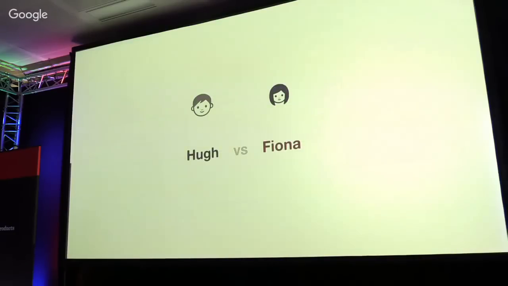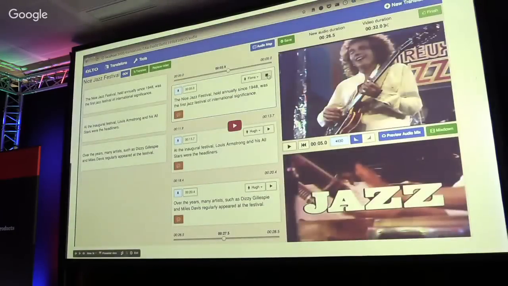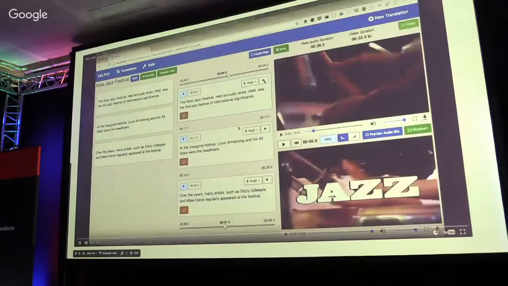Now, this technology is good, but not all voices are created equal. And the interesting thing with these voices is that they are all once people. So what's happened is Hugh and Fiona have gone into a recording studio, they have spoken a script, and then that voice has been modeled, and then we can make it say whatever we want. But I'm going to give you an example of some of the complexities of dealing with this technology.